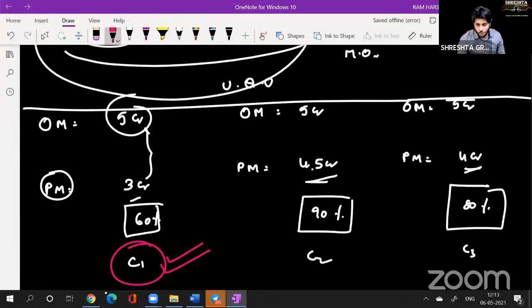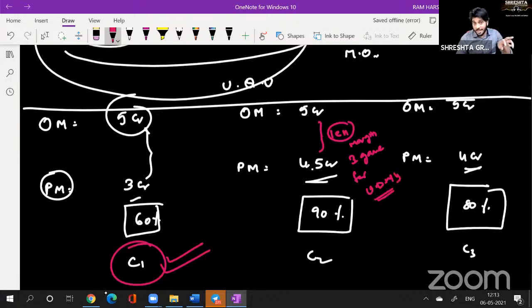If you look at company 2, the gap I am giving is very less, which means the margin I gave for undetected mistakes is very less. What is my perception here? In this organization, the possibility of mistakes in the unverified, unaudited population, the margin of undetected mistakes, the chance is very low, which means risk is very low. So I kept high performance materiality. I felt risk is very low.